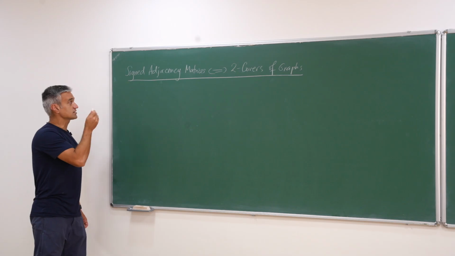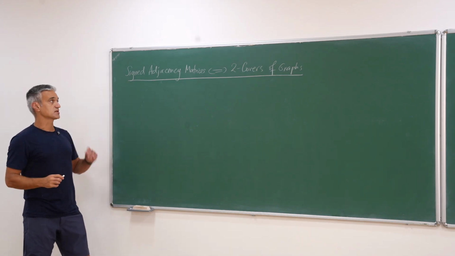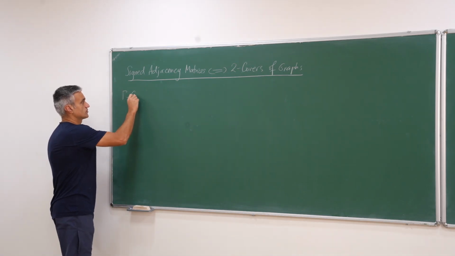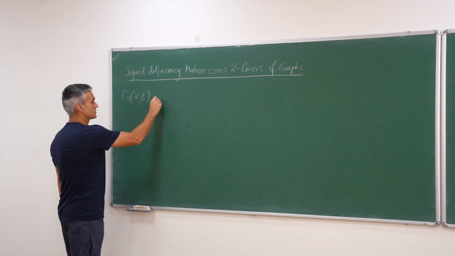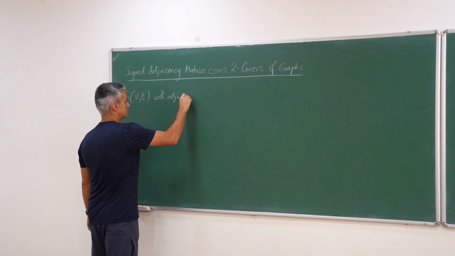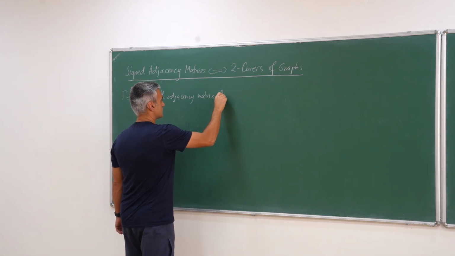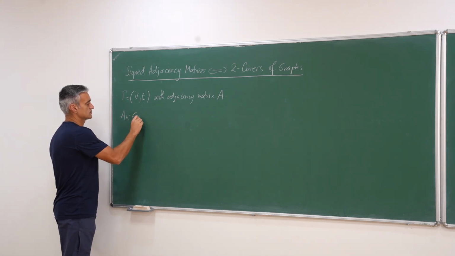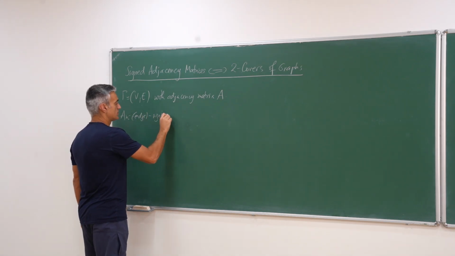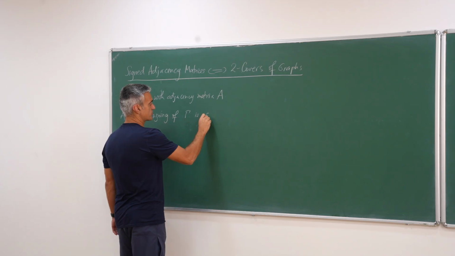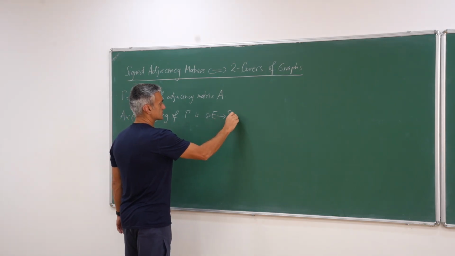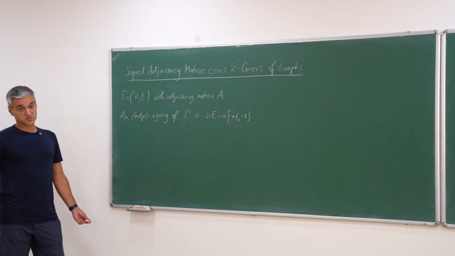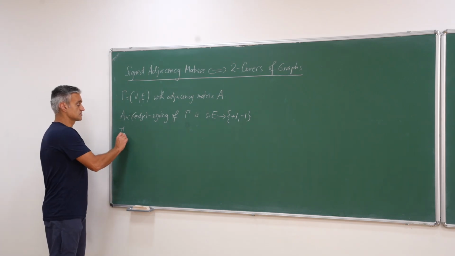I'll start today a bit differently than I did yesterday. I'll start from sign adjacency matrices, which I defined informally, but you can define formally as follows. We have, as always, a graph gamma with adjacency matrix A, and now a signing, or you can say an edge signing if you want to be more precise, of gamma is just a function s from the edges to +1 and -1. That assigns to each edge a value of +1 or -1. That's all it is.